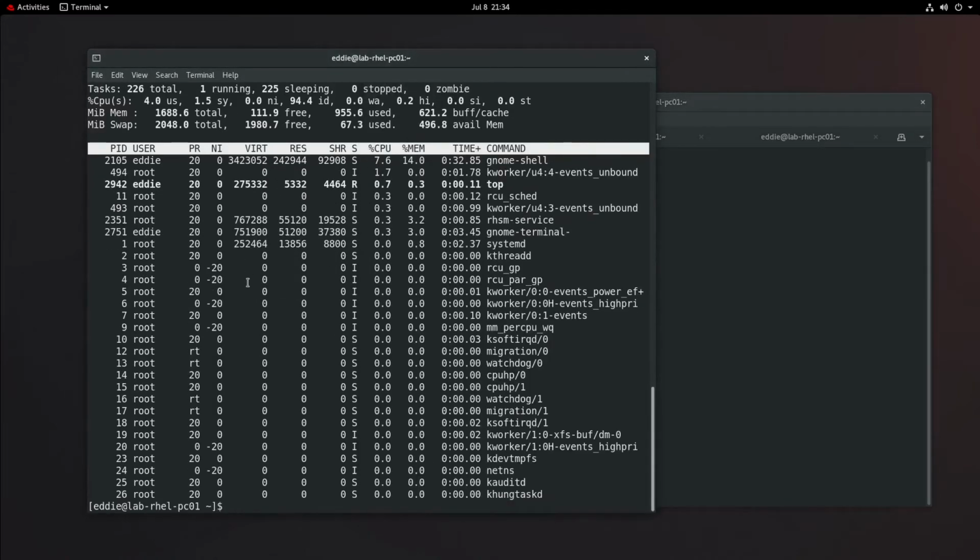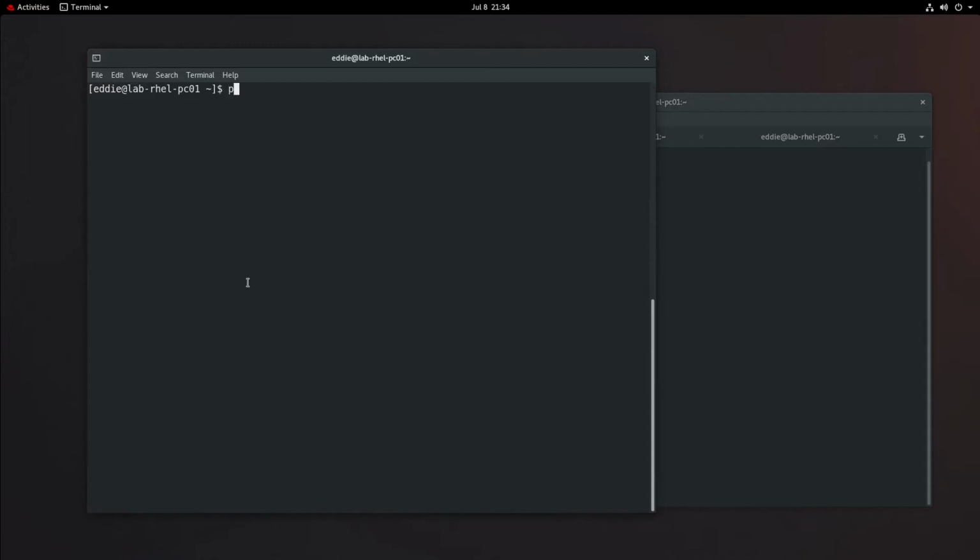Another way to do this, and you saw me use the pgrep command. This is a common one that I'll use to try to get process IDs, and you can feed it the name of a process. It's very similar to doing ps aux and then piping that to grep to be able to get your process ID. You can also use pkill, but I caution you with this because much like pgrep will give you all of the process IDs, pkill will kill all of those processes.